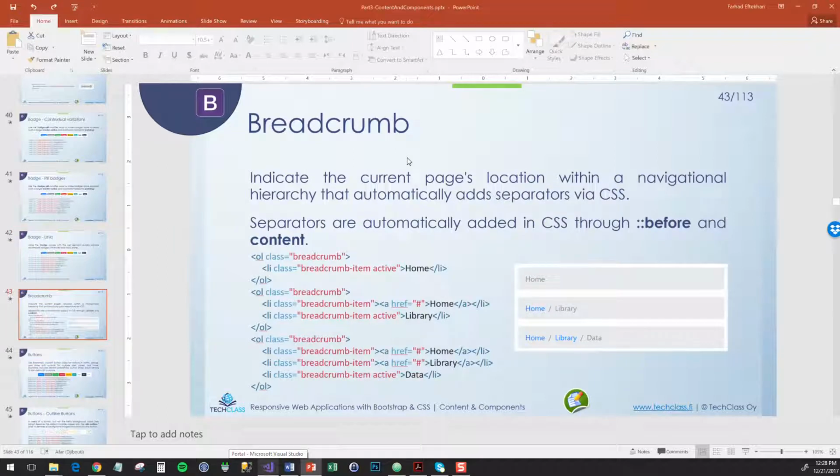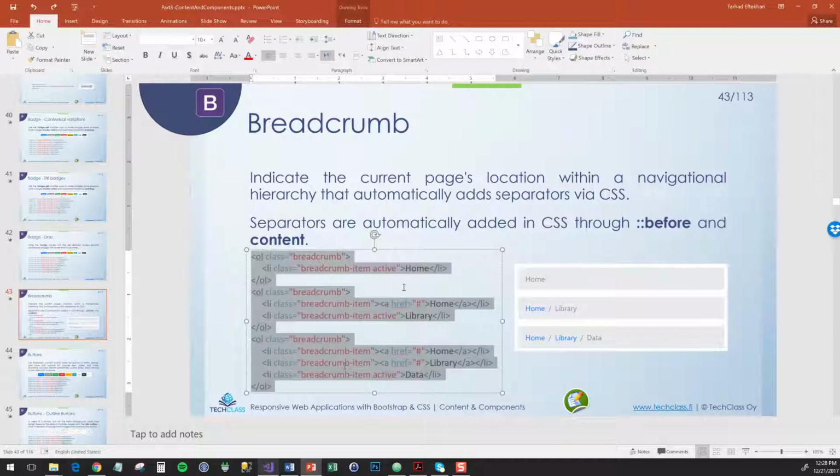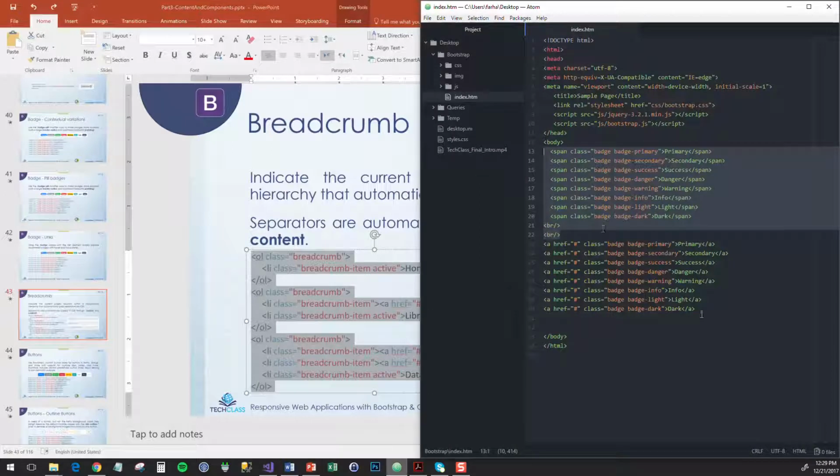Now let's get familiar with Breadcrumb. It's a very nice, interesting component to somehow let the user navigate through your web pages. So when you send the user to some certain page, then you give them the ability to get back to some upper category or something. Let's just save this piece of code.